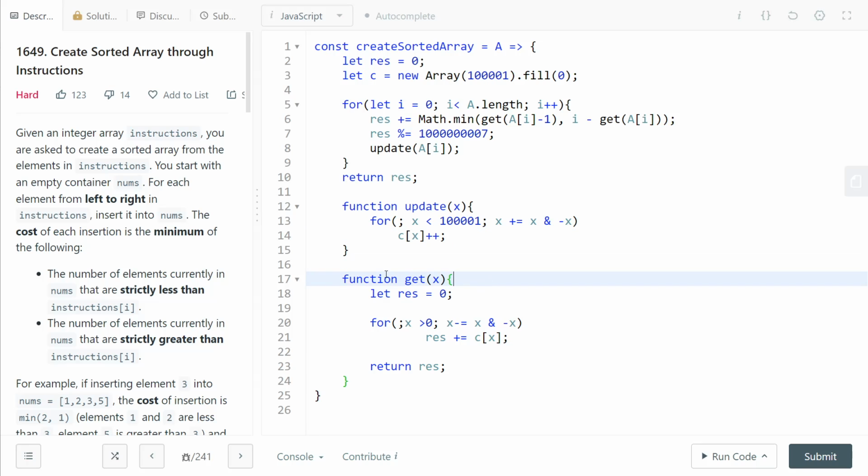And then the get function is doing kind of the same thing, but instead of adding, it's subtracting, right? So it's traversing the tree in the opposite direction, basically. You also have a cumulative result, which you update for every iteration, and at the end, you just return it. And always keep in mind that the Fenwick tree is 1 indexed. So you do not start with 0, you start with the index 1. Okay, so now is the time to go ahead and watch an in-depth video on how the Fenwick tree works, if you truly want to understand this, or if you're fine with just using it as a black box, that is fine already.